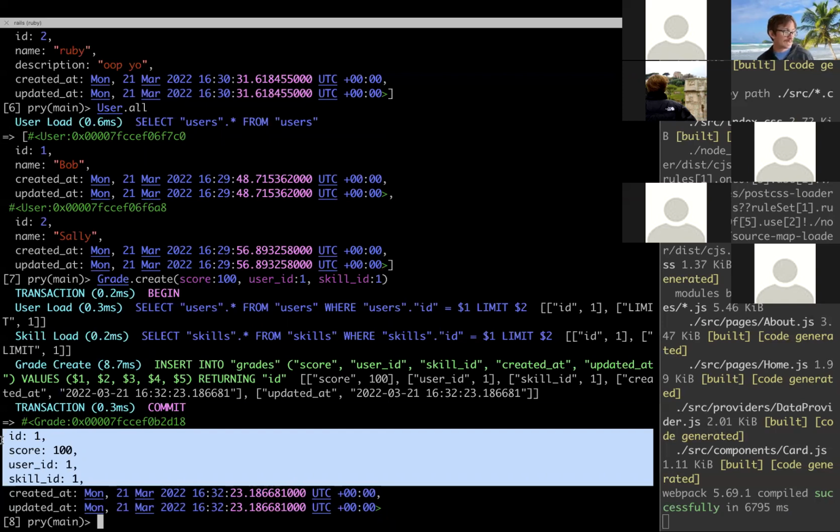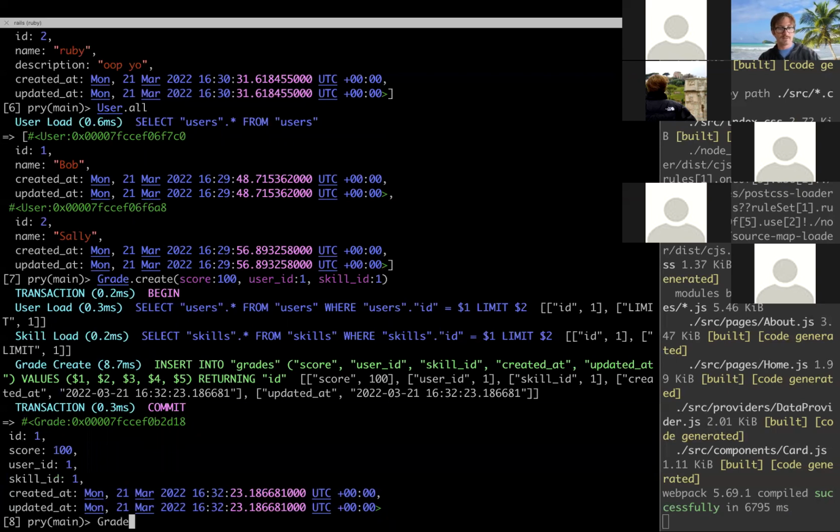But now what Rails does for us, when we did that has many through in our models, is make this easy to think about in English. So I can do Grade.first, so I can pull off that grade.